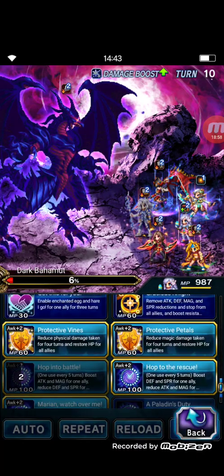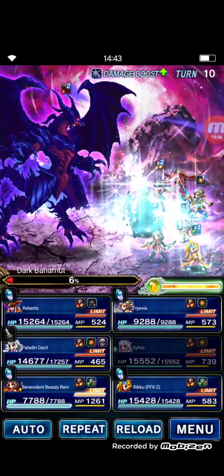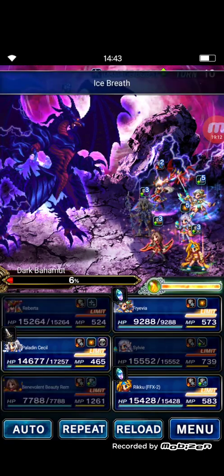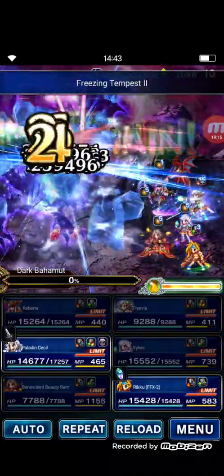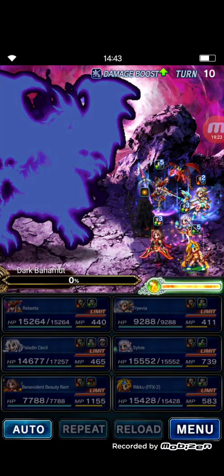Marion, watch over me. Elemental buff, break resistance, remove the break, and we can kill this Dark Bahamut here. Yup, let's go. And we kill it. Not a perfect chain, but it's okay. We kill it in 10 turns.